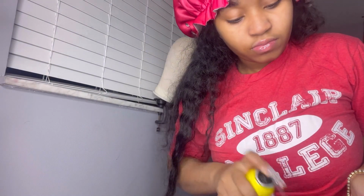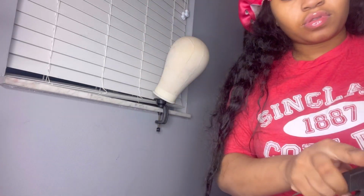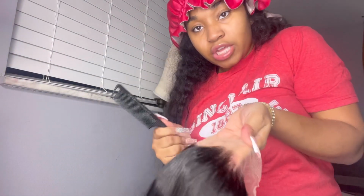What else I got? So that bleach cannot bleach the hair. Make sure that hair is completely pushed back to where you can't see nothing on an outline right there, so that the hair does not bleach and just the knots do.